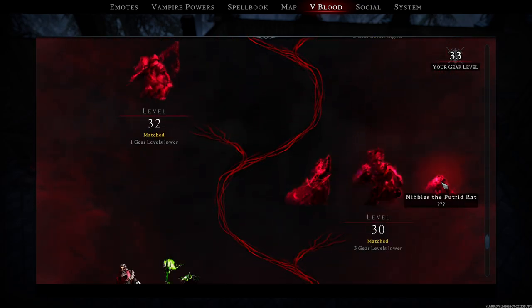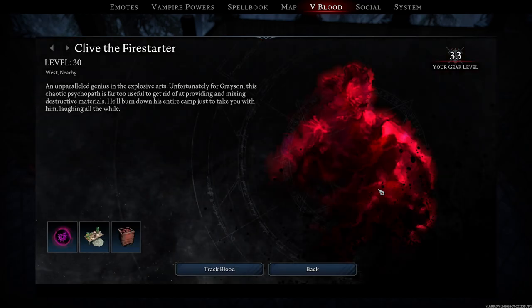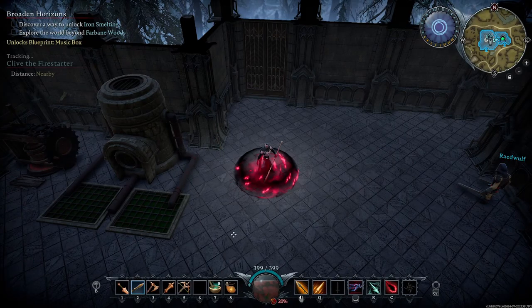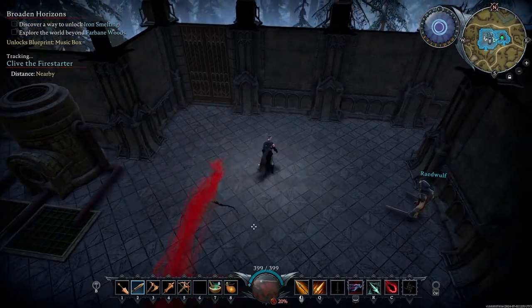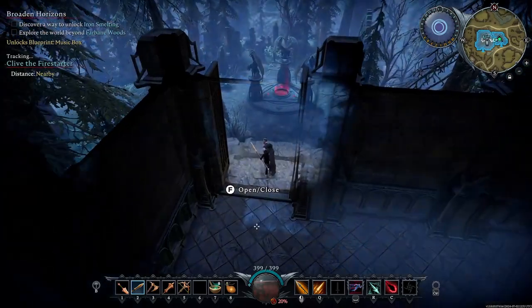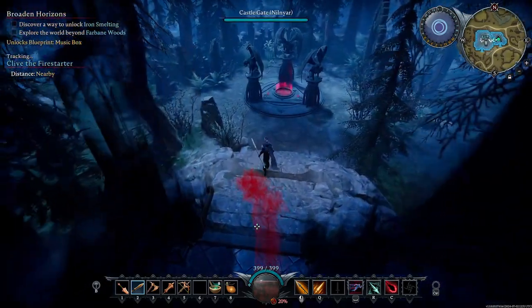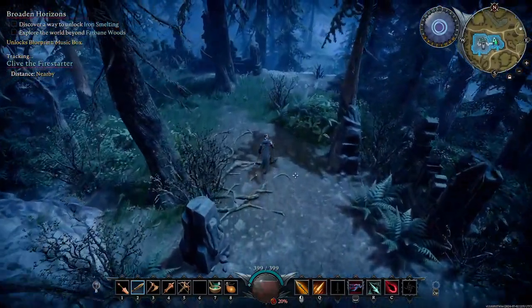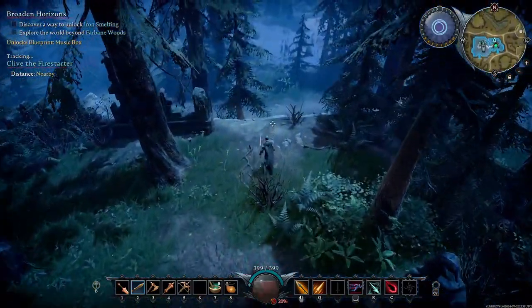We might as well try to do these. Let's track this guy for the alchemy. He's supposed to be nearby. I should be able to take him. He's west of us. We might have enough time to get there. We'll go out the back door here.